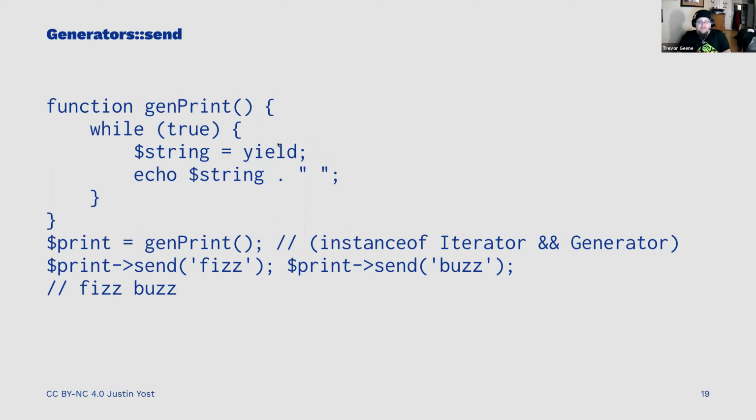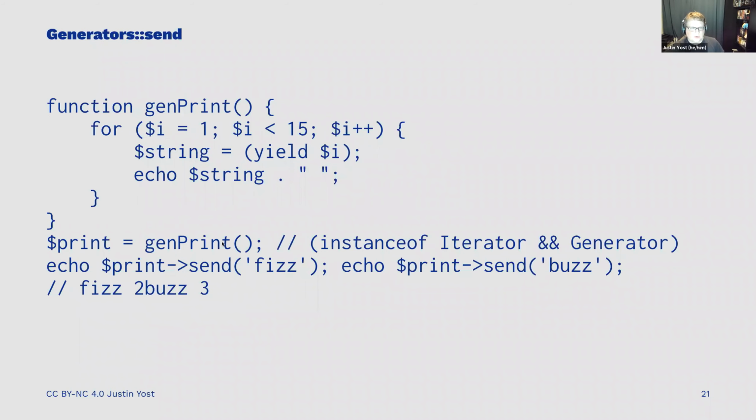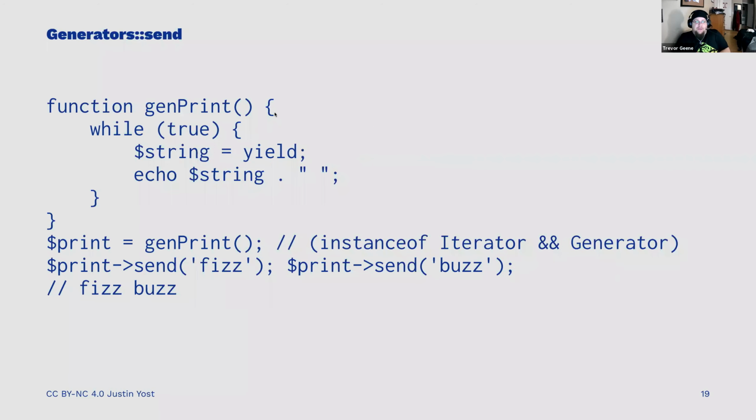If you call rewind, it would basically go all the way back to the start of genprint, I think. Because in a generator, you can't rewind one step, right? You only rewind all the way. So I think it would be as if you got back to this point where print is equal to genprint, back to the state where you hadn't called it, you hadn't done anything with it, like it just being instantiated. So if you had done something with references using the ampersand, you might be able to wipe those by doing a rewind, keeping the same object. Yeah, that sounds plausible. I think that's right. That's a really good question, though. I hadn't thought about that before. That's a really, really good question.